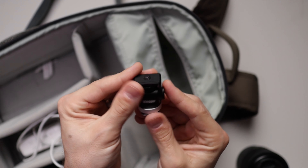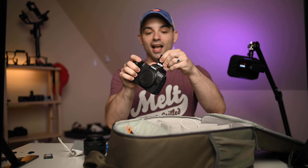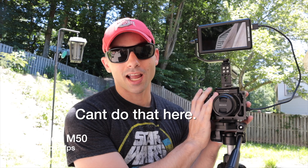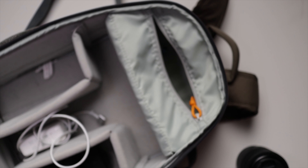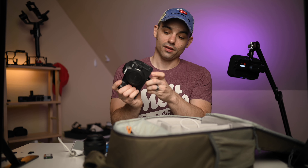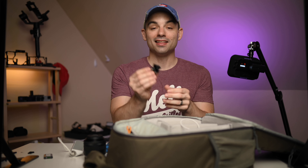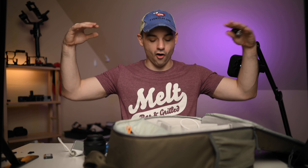One more thing: this is the AndyScene Vlogger. It's not a vlogging camera — it's a really versatile mount. You can use it to mount the monitor we were talking about earlier straight to the top of your camera, if you have a Nikon or Sony camera. It goes right on top and you can move it around, so if you go behind the camera it's very usable. It also has a quarter-inch mount on the bottom, so you can hook it into a whole bunch of things. Have a tripod but no ball head? You can use this for that. You can add a joint to just about any piece of your kit. I think I paid 30 bucks for it — not something I'd normally pay for a little mount — but it's so versatile I bring it everywhere.